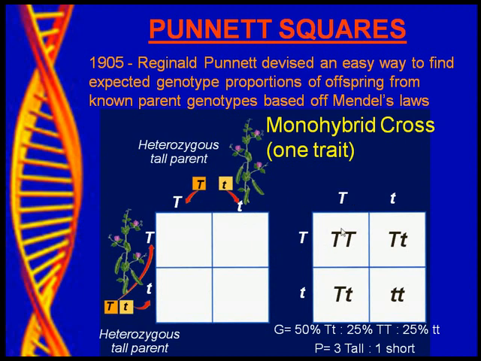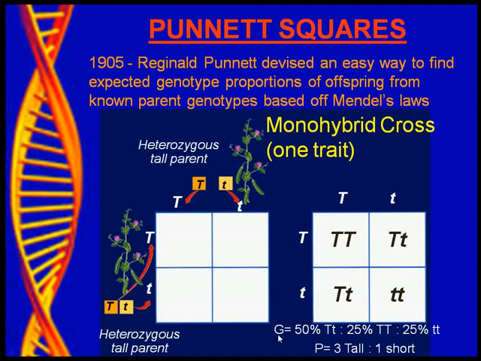Two big T's here in the first box, big T and little t in the second box. Down here the first box is big T, little t. Something to recognize here, it is not little t, big T. You always want to write the capital letter first, otherwise it's going to start to get really confusing, especially when we get to more than one trait. And then the last box, little t, little t. So important to recognize that you'll always have capital letter before lowercase letter in the Punnett square. And when you're going through this quickly and one is big T, little t, the other is little t, big T, at first glance they might look different when really they're not.